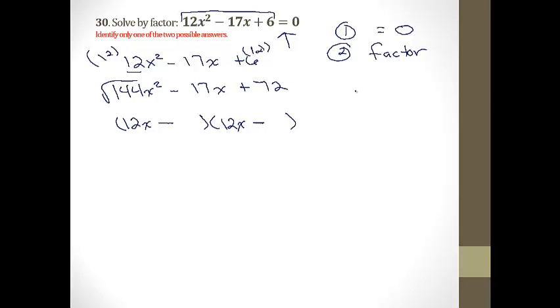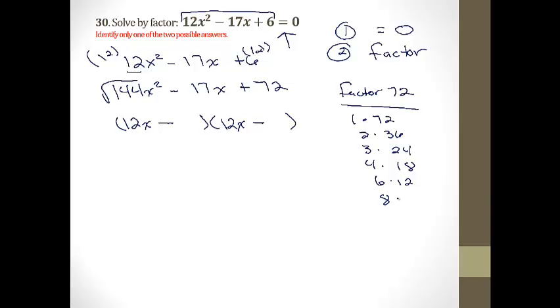So what we're looking for is factors, two numbers that multiply to make 72, but add to make 17. If you know your multiplication facts, this shouldn't be too hard. But we'll make a little list. So we have 1 times 72, 2 times 36, 3 times 24, 4 times 18, 5 doesn't go in, 6 times 12, none of these add up to 17 yet, 7 doesn't go in, 8, there we go, 8 times 9 adds up to 17. So we have 9 and 8 here.